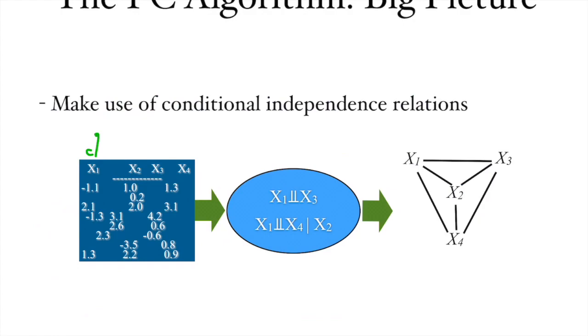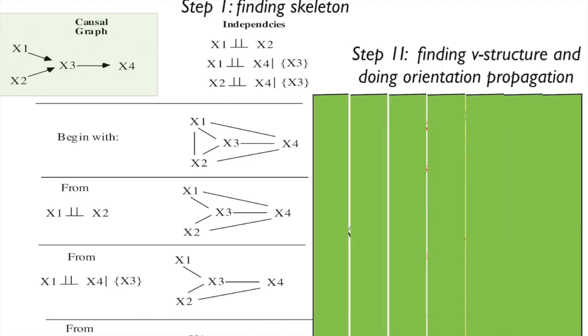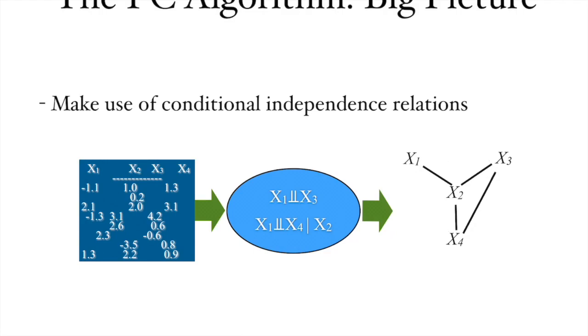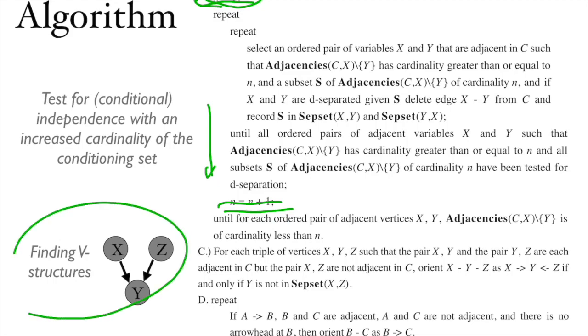As you can see from this example, first I consider the unconditional independence test, and then I end up with this one, and I don't need to go further. Once you arrive here, you stop. In total, not very many conditional independence tests are needed to find the solution. In case you want to see the detail, you already saw how it works. You start with a conditional independence test, then you increase the cardinality, and finally you should stop. And then you find the V-structure.